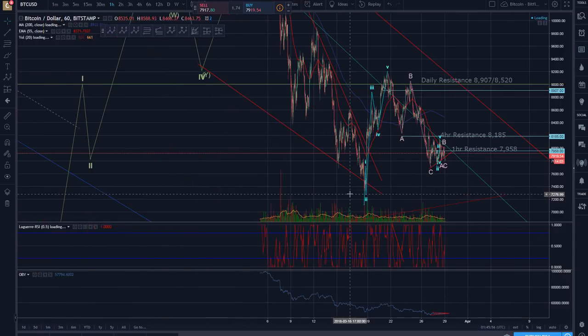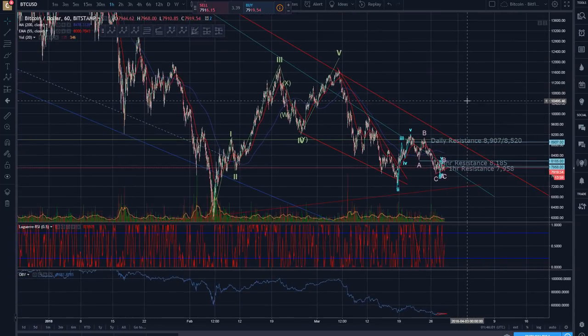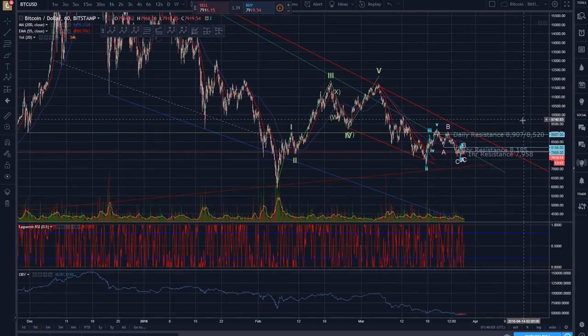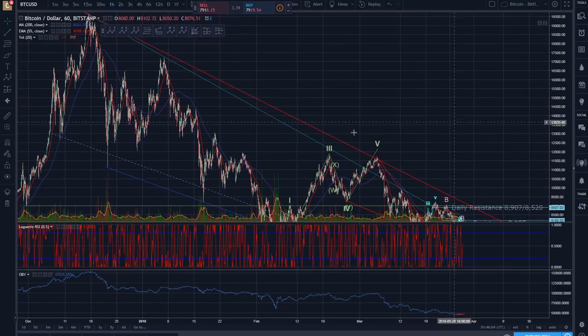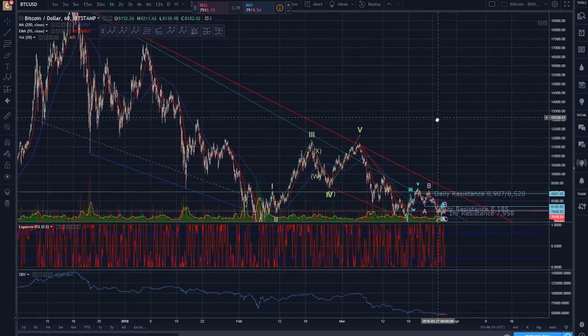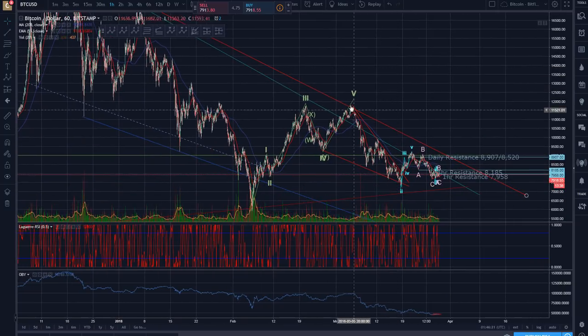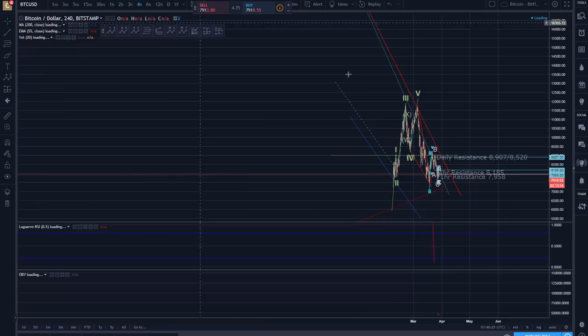So one of the things I wanted to take a look at as part of this bullish scenario is, okay, we've always drawn this green line, right? This green line right here, which touches the top here, touches the top here. It almost touches here, it goes through here, it kind of spears through here. But what if that's not it? What if it's more of the red line? This red line that comes down here. It touches up here, and it touches here and down here. So what would that mean?